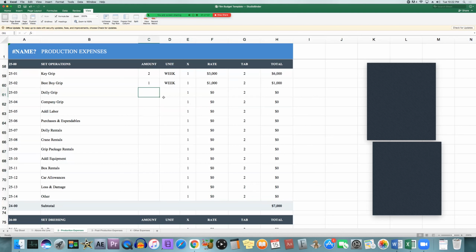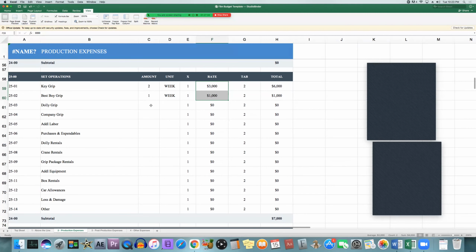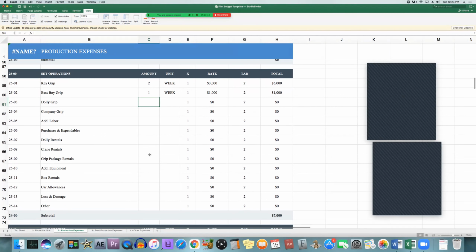And you're going to base it on real rates. You're not just going to make up these numbers like I've been doing, because I have no idea what these actual amounts would be in my area if I was going to shoot here or New York or California. Those are going to be vastly different, and the weekly rates are going to be very different for these different department roles, and it'll be extremely different if I go from union to non-union. So those are some things you want to think about. So when you're doing a budget, you're going to go down and break it down like that.